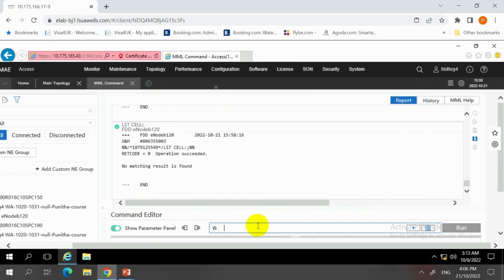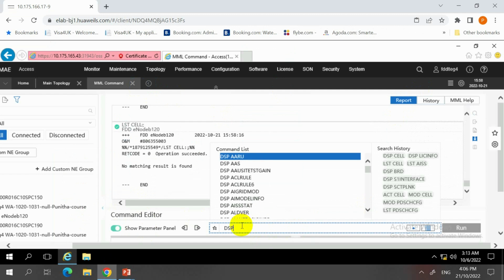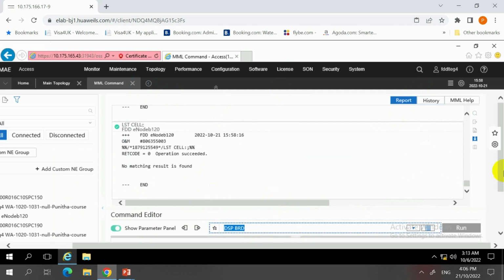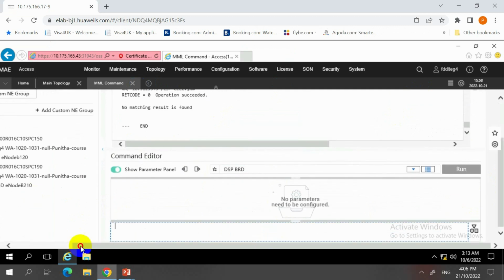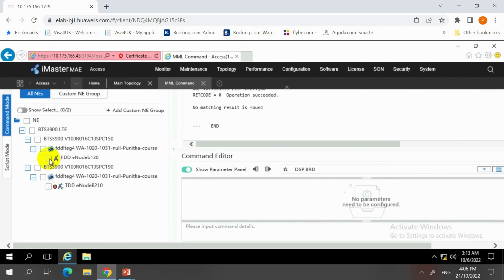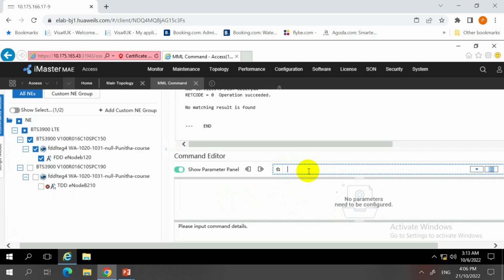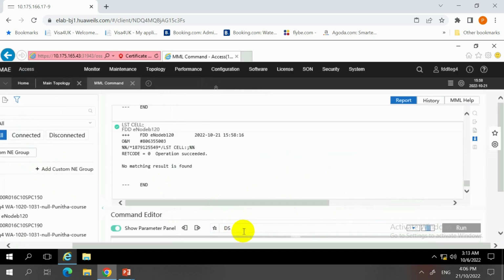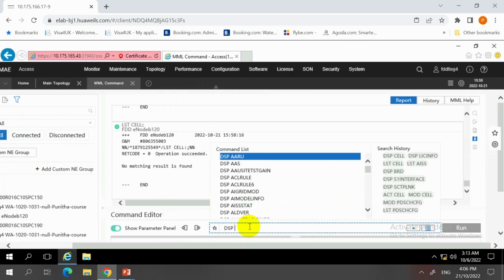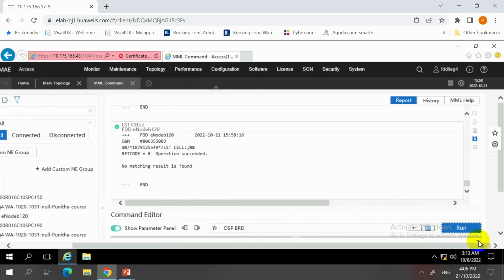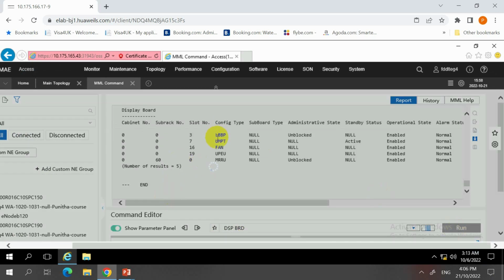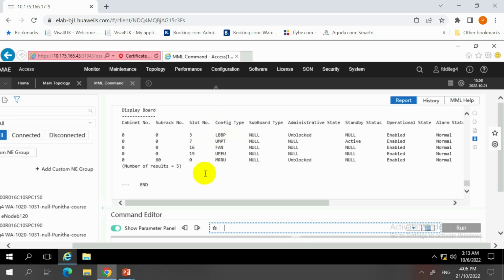First we will display the board. These are the boards that have been configured. Display board: we have LBBP, UMPT, fan, UPEU, and MRRU.